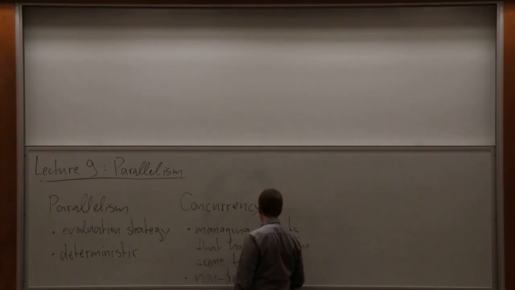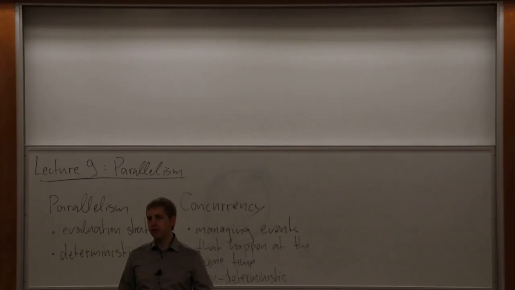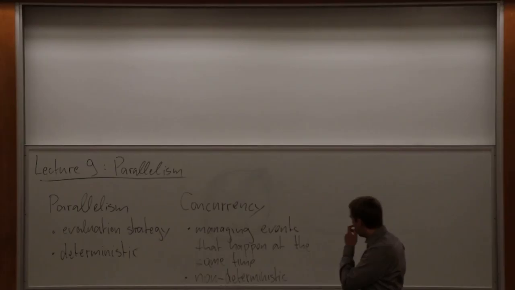The example I like to use is a restaurant. The guests arrive and place some orders, that happens concurrently, that's concurrency. And then in the kitchen, you can either decide to prepare the food sequentially or concurrently, but the result should be the same. Yeah, so that's the difference. Concurrency we're not going to talk about in this intro. I just wanted to make the point that they are different.